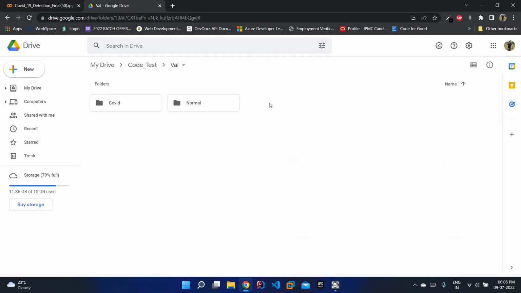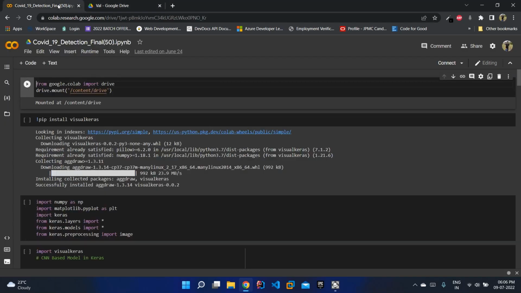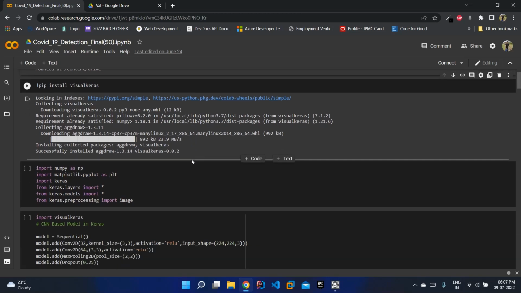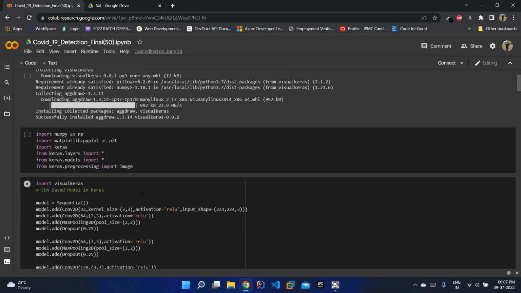Once we were able to get our data set loaded and balanced, we then moved on to build our model. As you can view, we used Google Colaboratory to build our convolutional neural network. Being a high-intensity workload, we wanted to make sure that we had the best compute and GPU facilities made available to us via the Colaboratory environment. The first section of the code refers to a number of packages that were utilized by us as part of model building. Visual Keras is one such package which we use to visualize our model based on the number of layers, which will be explained later.